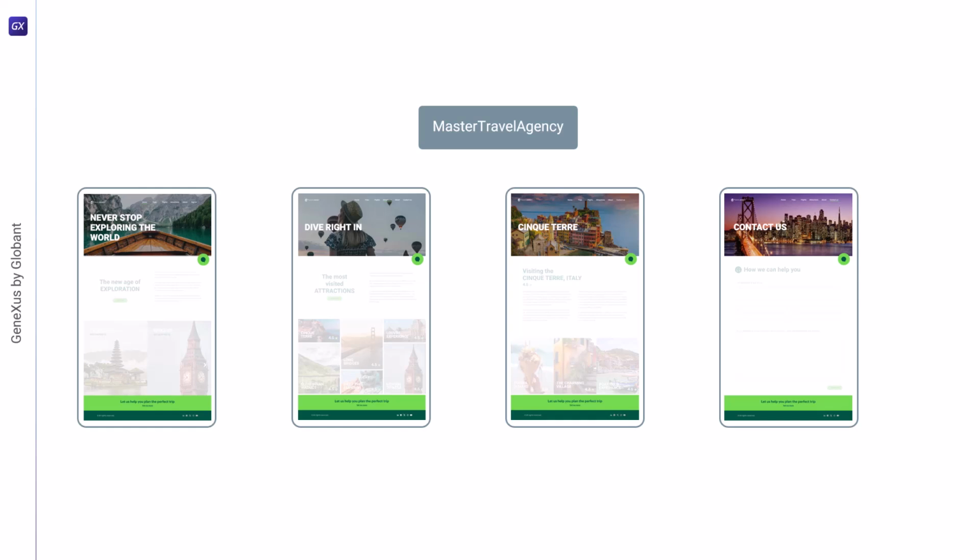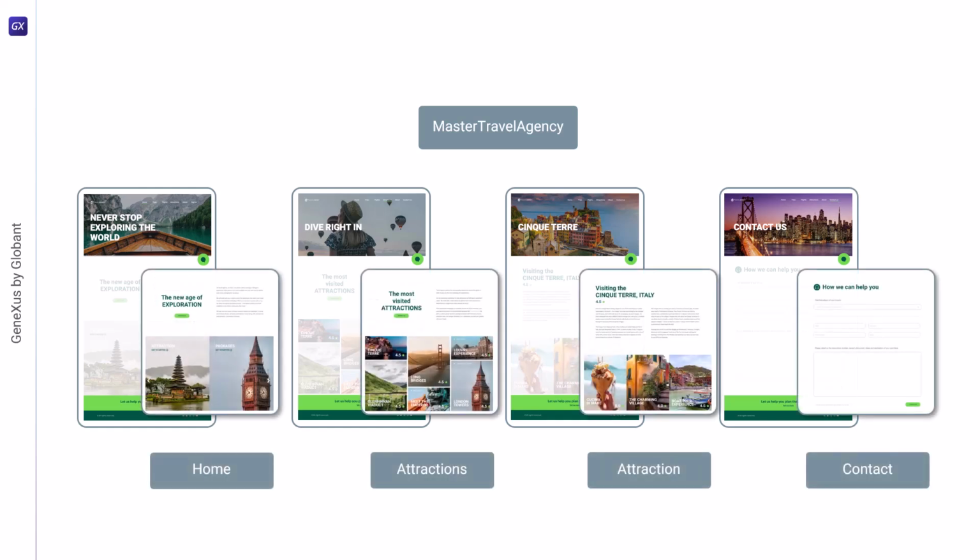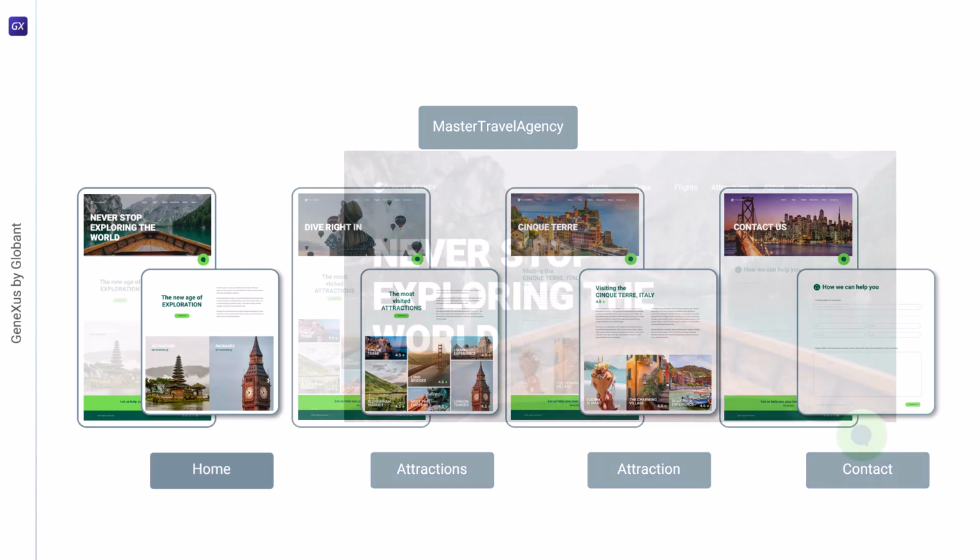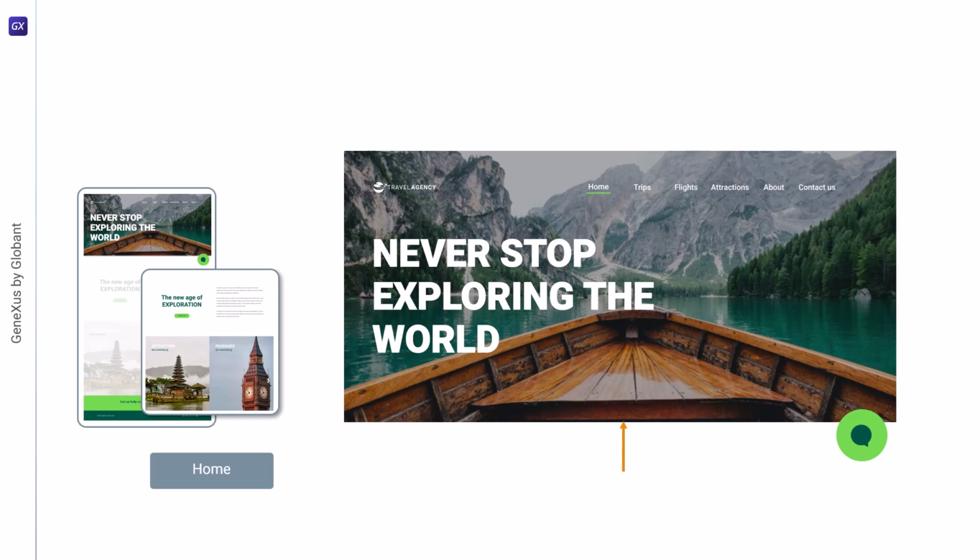In our case, these four panels will be the executables. But every time one of them is invoked, it'll execute the master panel. The master panel will have to know who made it run because this determines three things: the background image of the header, the title over the image, and the menu option that should be the selected one. For home, we should see this image and title, and the button that should be selected with the green indicator below it is home.